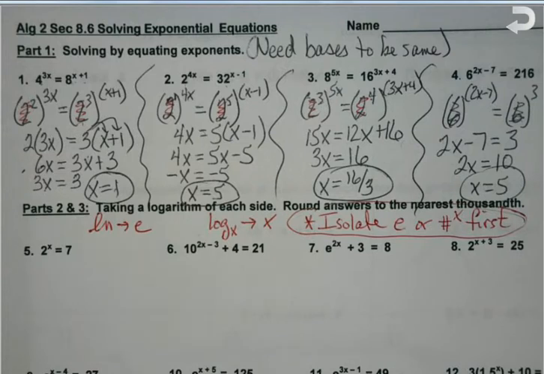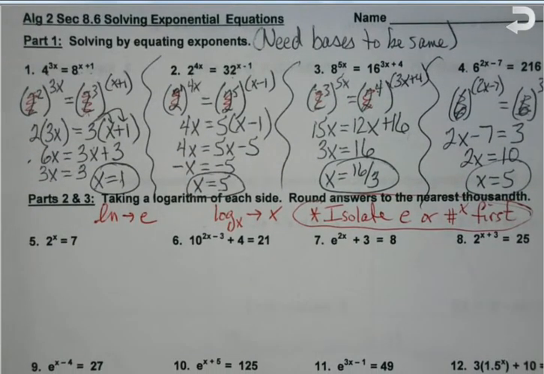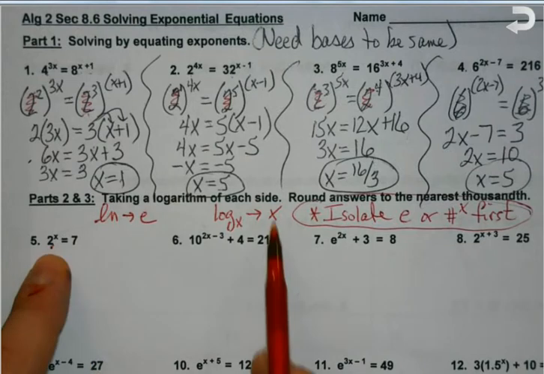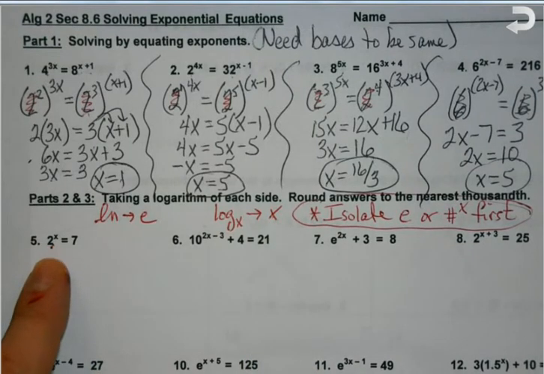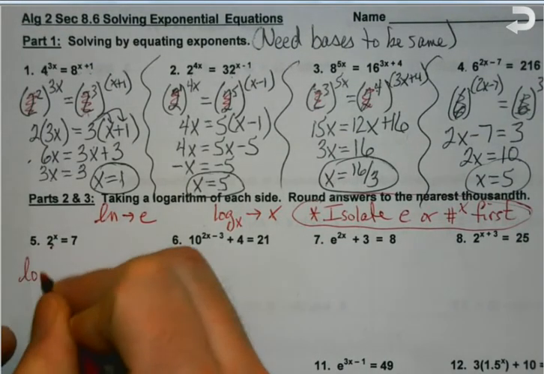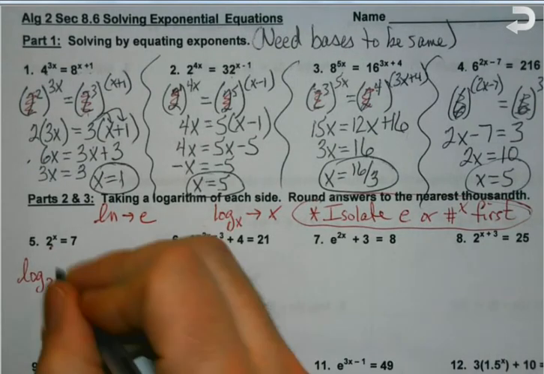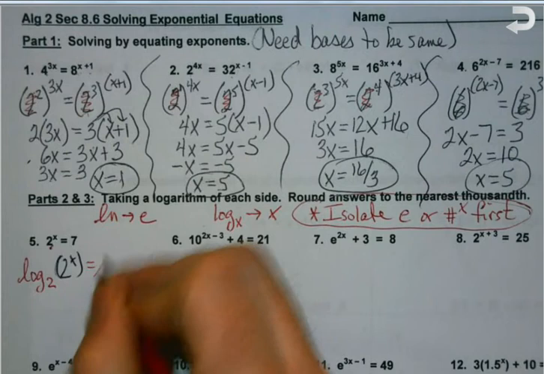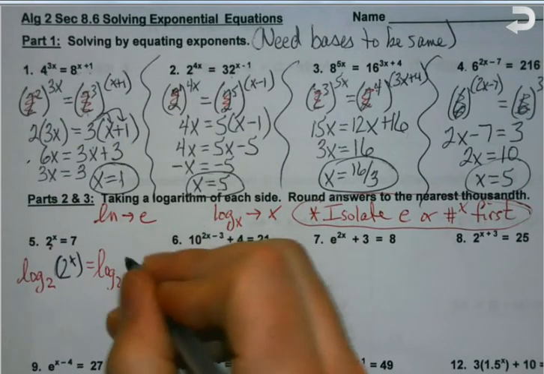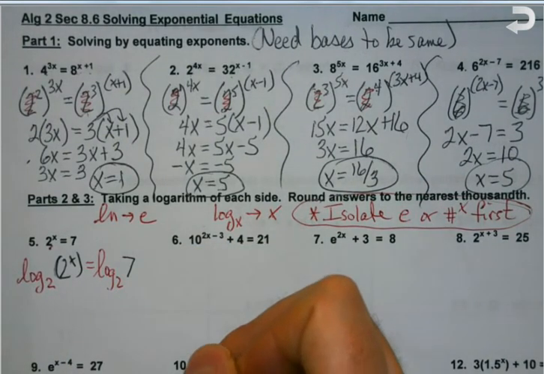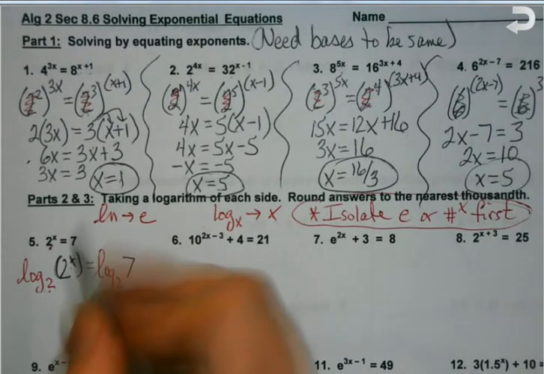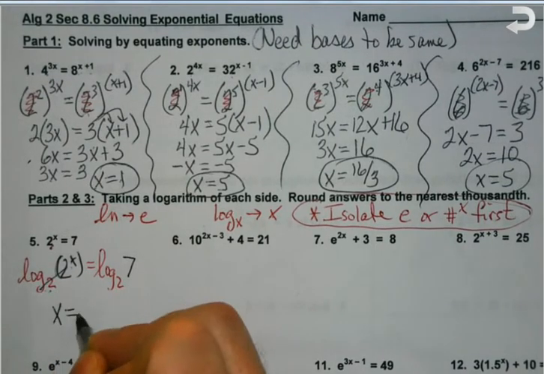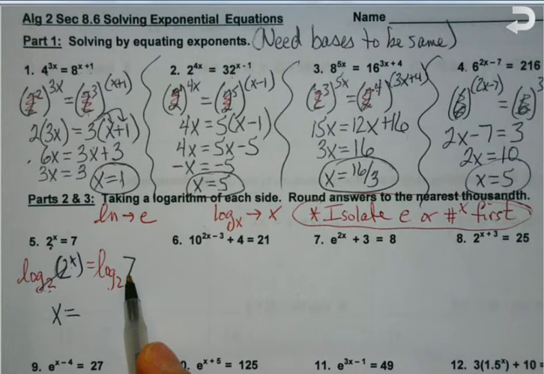So when we get to 5, I see this 2 to the x. Well, I want to know what x is. I want to get the 2 out of there. That's my base. So to get rid of it, here's what you've got to keep in mind. If I'm using log base 2 in this case, I'm not turning both sides into an exponent. Because on the left side, my log and its base cancel. Okay, there's my x.